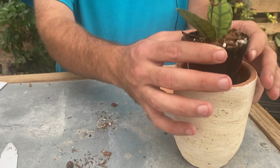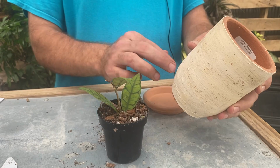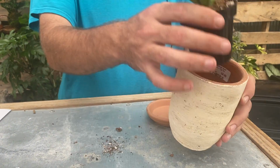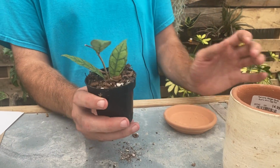You could just drop it in there. This would fall in too deep. Yep. But I could put some pebbles on the bottom maybe and set it in. It's the way I can get in with that, but I'm thinking that it's going to be, we'll find out when I unpot it.